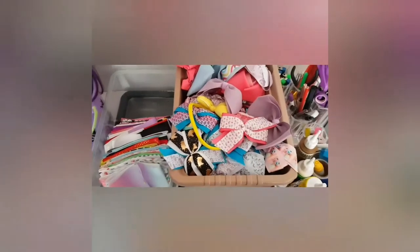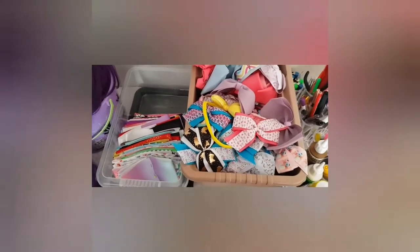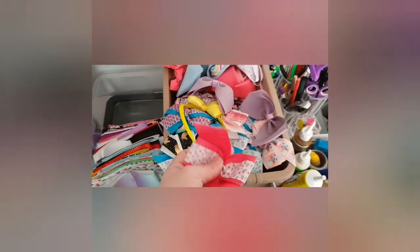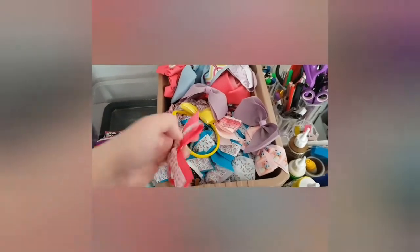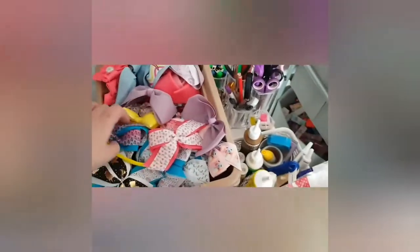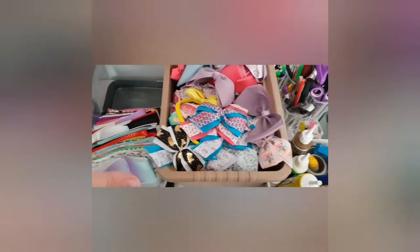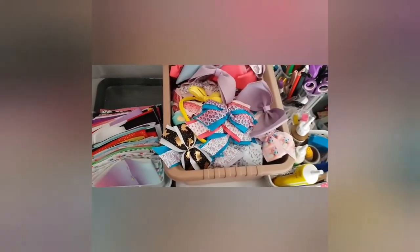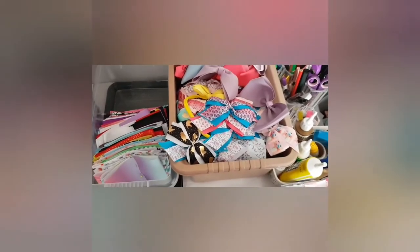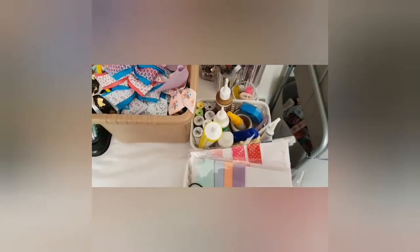This is another habit I have, which is something quite a few bow makers do, but again, we don't like to admit to. This is my basket of half-finished projects, so there's absolutely nothing left to do on these other than putting a clip or bobble on and putting my centre on. But like I said, I am a terror. I do batch projects. You can see on these, I've done quite a few of these layered half pinwheels. There's about 30 in there, and I did about 80 at one point, all in one go. And the problem is I'm a terror for getting bored halfway through and then going, I'll do that later, putting them in a box like this out of the way, and then not doing it later. So we all have those kind of things that we do.